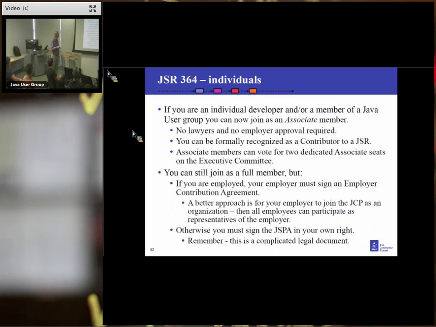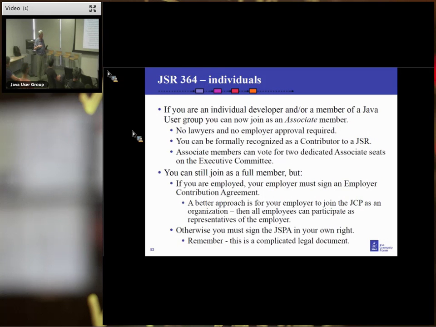This will be introduced in this year's elections, whose job it is to represent the interests of the individuals. Individuals can still join as a full member, but if they do, not only do they need their employer's permission, but we're going further, because previously we found that there were small corporations typically not willing to pay our fees, so they would go to their employees and say, why don't you sign up as an individual JCP member, and then you can go look after our interests and promote whatever. And the effect of that was these people were acting as the representatives of that employer, but the employer was making no IP commitment. So we closed that gap.